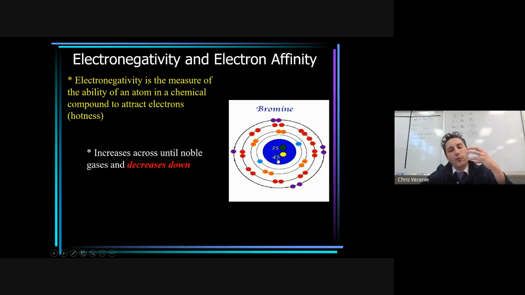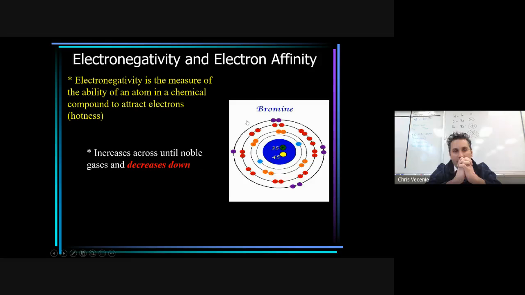It's got way more protons, but don't forget, every time you drop down, you add a ring of blockers. There are all these electrons in here blocking that positive charge from getting out. So an electron way out here can't feel the nucleus nearly as well because there are so many rings, energy levels, and so much shielding that's chewing up that positive charge. So the reason things are less attractive down the table is because of electron shielding.